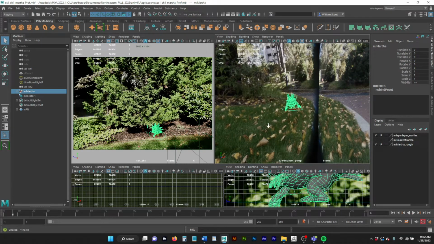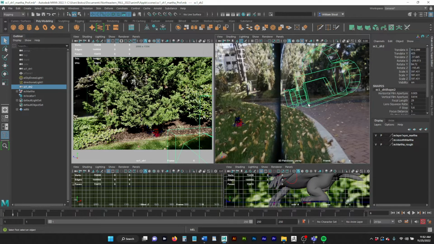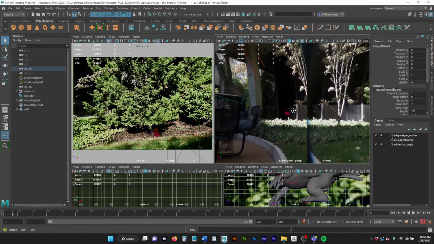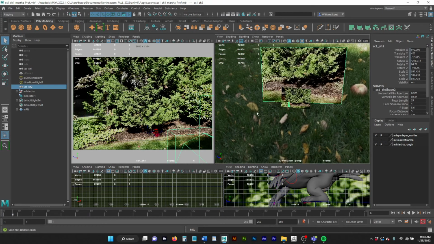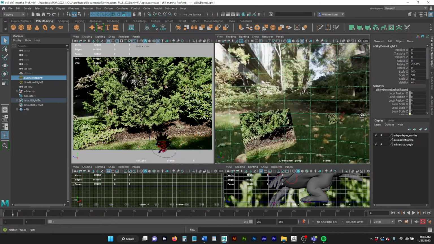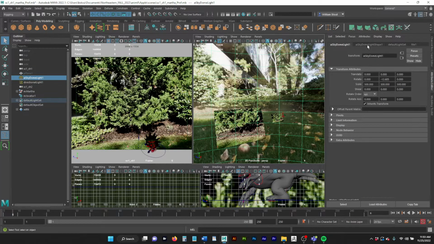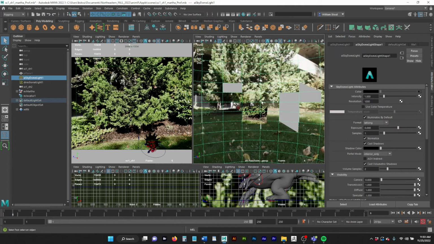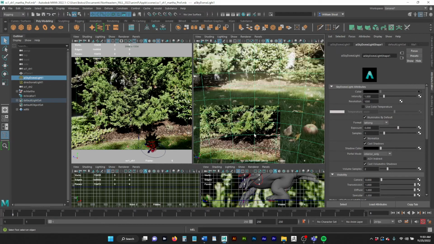so I can actually animate. I have my shot camera set up, and this image plane is attached to the shot camera, looking over Martha. And of course, I have my sky dome, and attached to the sky dome in the color channel, attribute editor, is the HDR taken as the class project. So that's what we need to get ready for our render layers. We need our character animated, and the animation happens in front of the shot camera, so we know that it's all going to be how we want it.